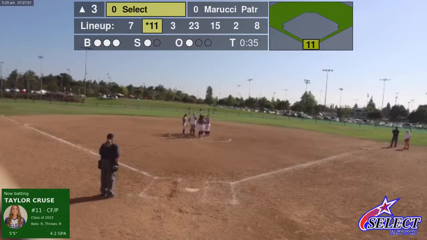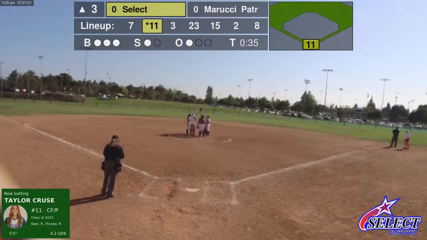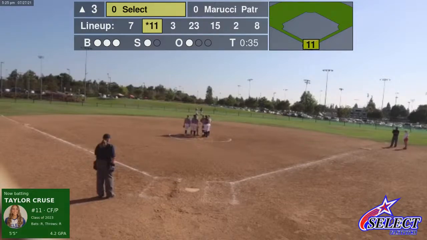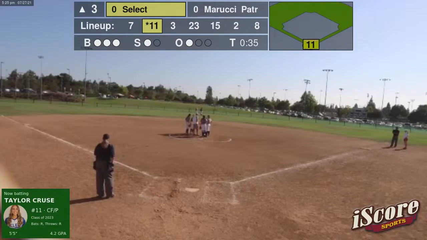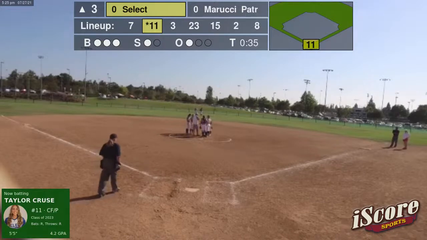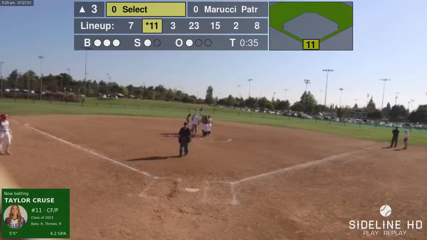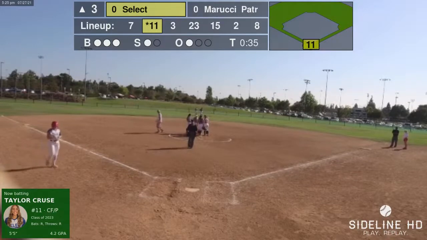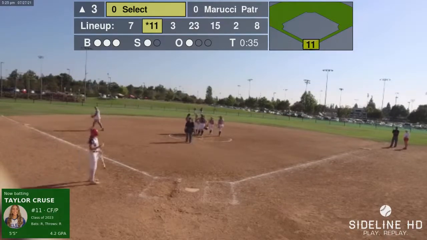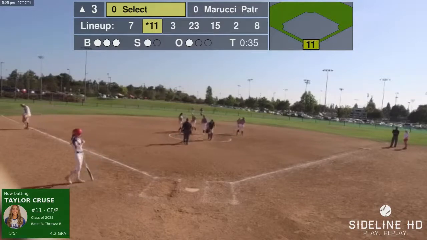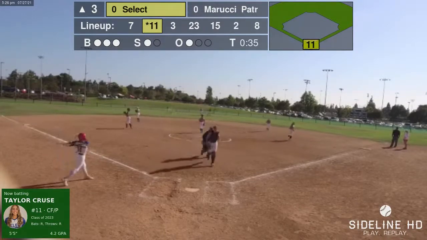Timeout called by Marucci, Cardinals skipper. Looks like he's going out. Not sure if he's going to make a pitching change or what. He wrote something down in his notebook. Might have designed a diagram of what he would like the dirt to look like in front of the pitching rubber. Umpire's going to go out and speed this meeting up. And as she gets there, coach disbands and everybody goes back to their positions.